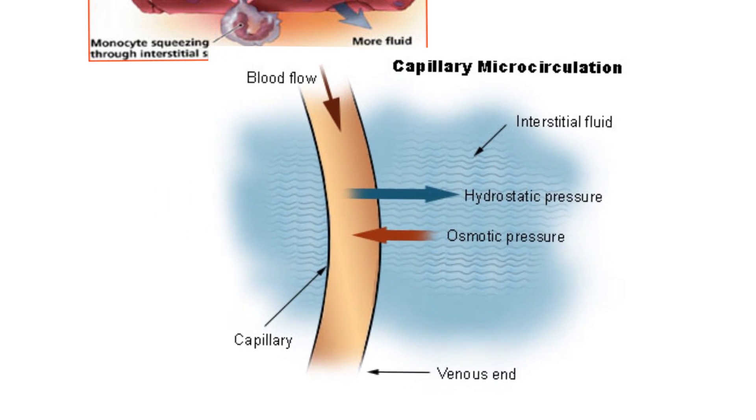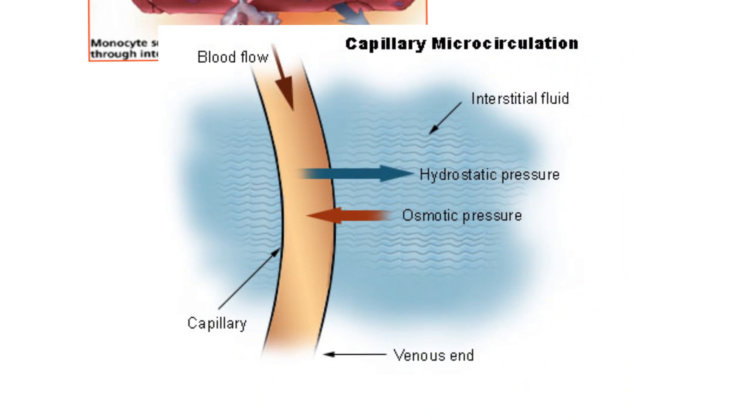I want to introduce one of the main driving forces for why fluid leaves capillaries. Blood flow is coming down — we're in a capillary — and there's interstitial fluid around it. On the arterial end of a capillary, there is more pressure coming in than going out. This pressure causes fluid to leave the capillary — a net outward movement — called hydrostatic pressure. Whenever you see that term, it means there's a pump working, or gravity can also generate hydrostatic pressure. In this case blood is being pumped, and the pressure here is higher than further along.